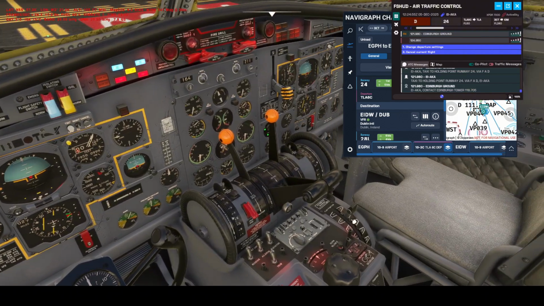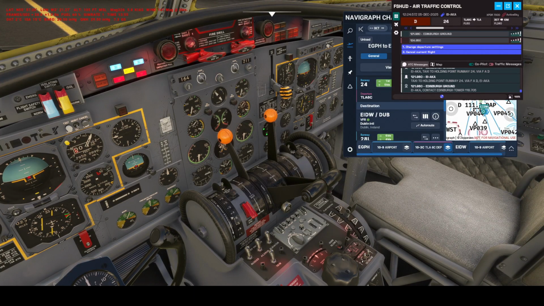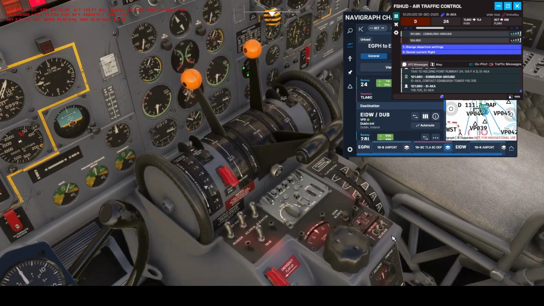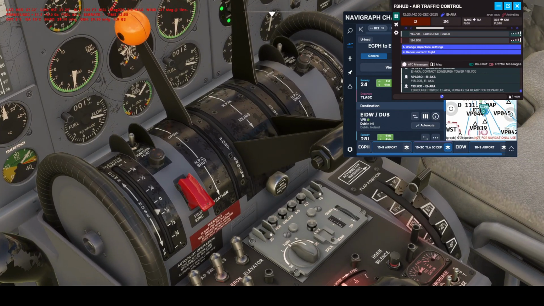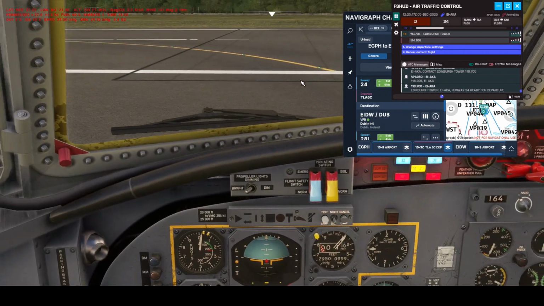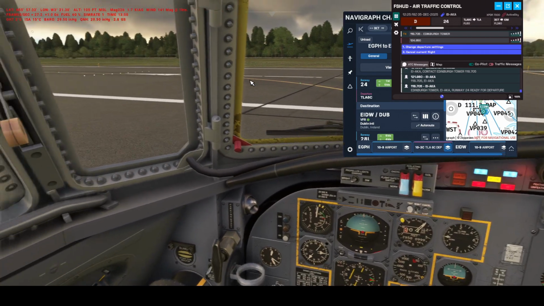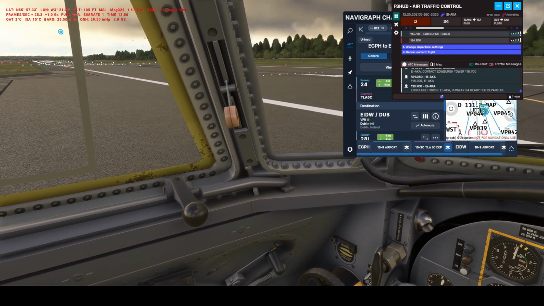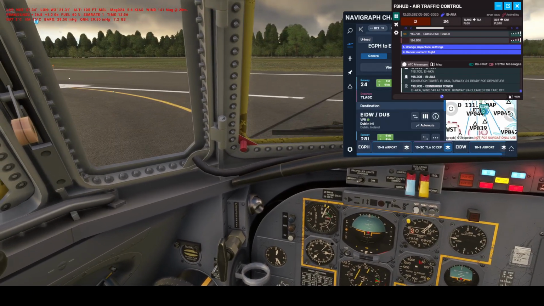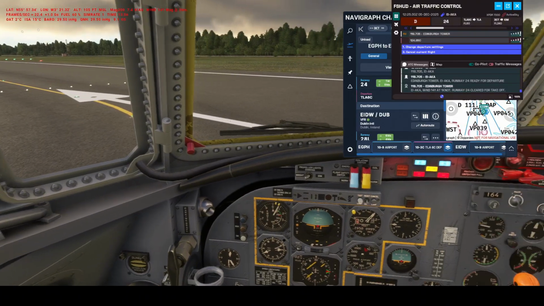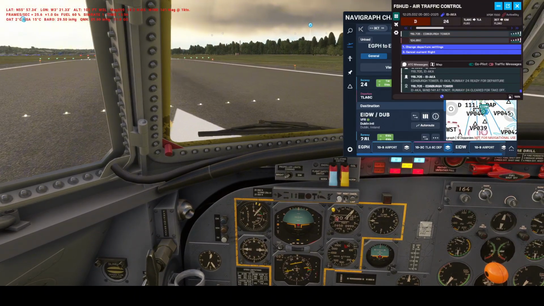Oh, one thing I will do is select 100% on the fuel trims. Right, we're cleared for takeoff.